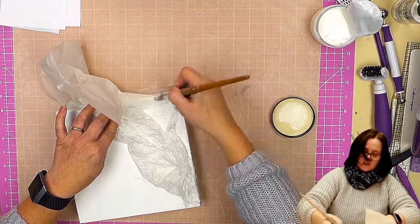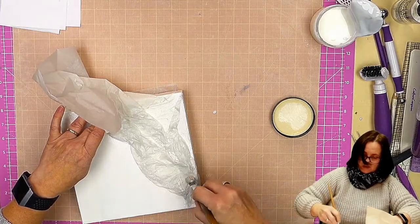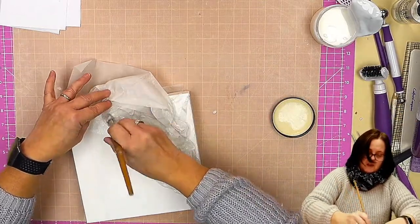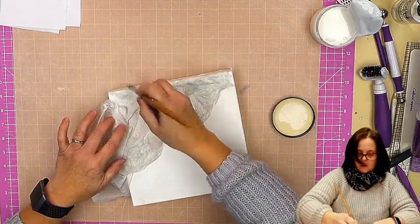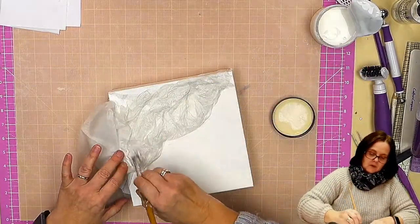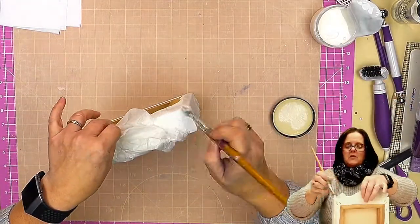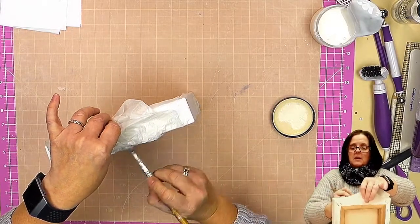You can literally just, with a bit of glue and a bit of, I'm going to come back up here, a bit of tissue paper, you can create the texture for our waves. Okay. Now, I'm not too worried if it will dry fairly quickly, but I'm not too worried if it doesn't completely dry by the time we're ready to do our next bit.